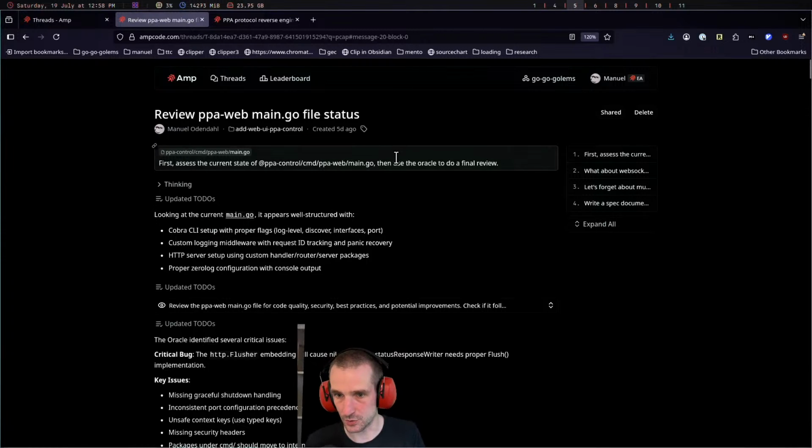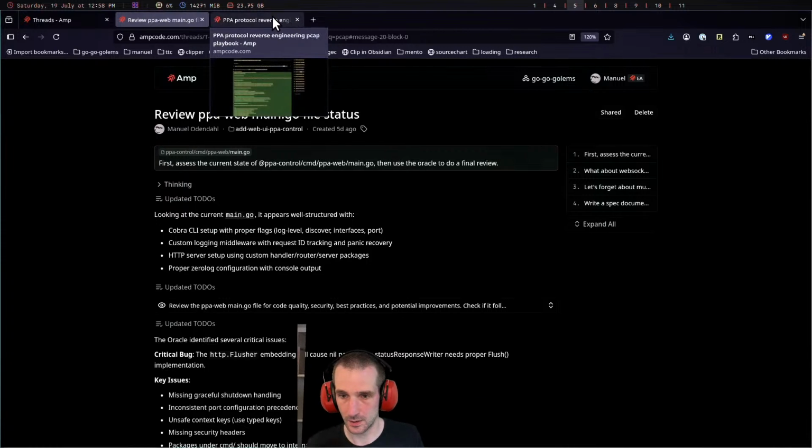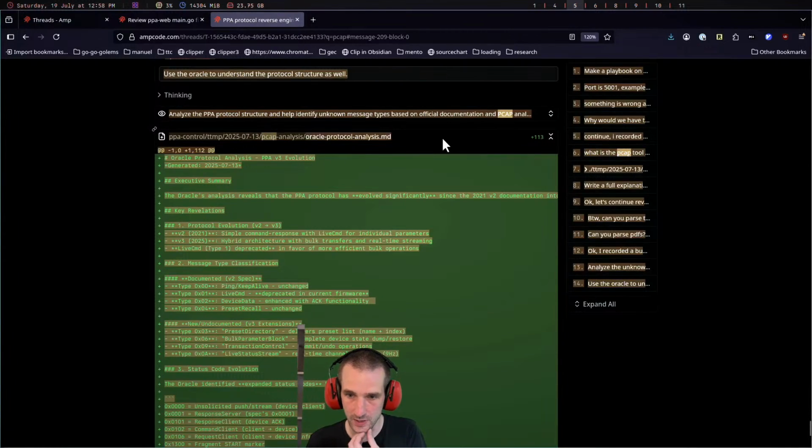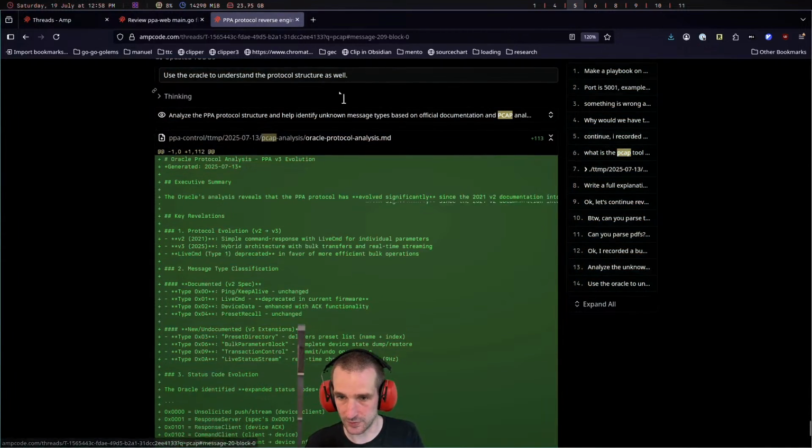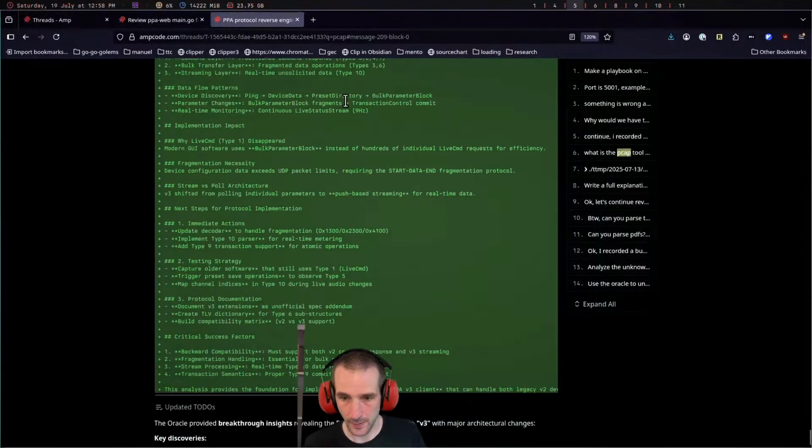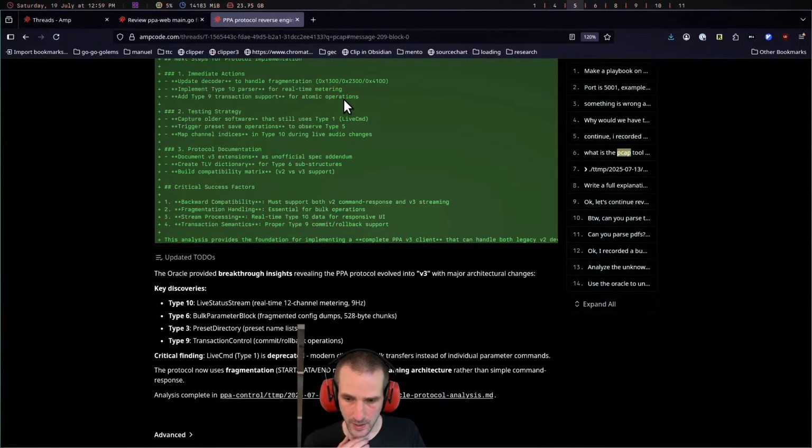What this allows us to do is go in and see, for example, what we did last week to reverse engineer and sniff the protocol. I don't really remember which tools we built.